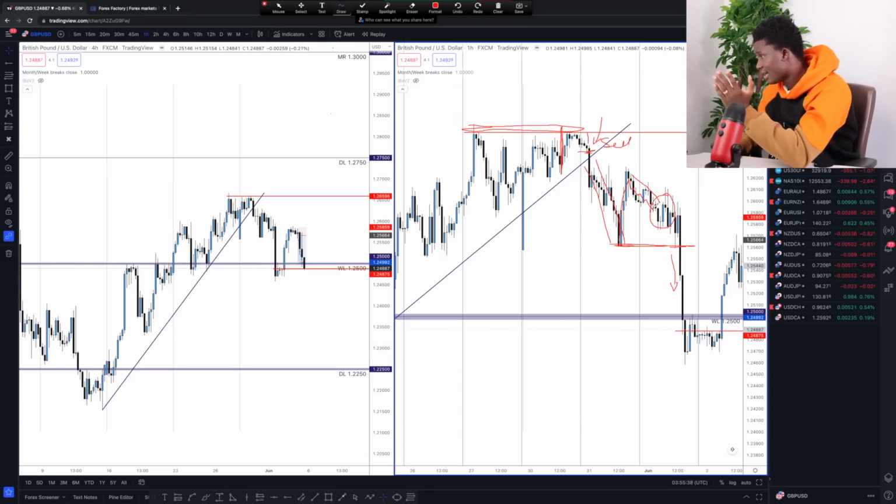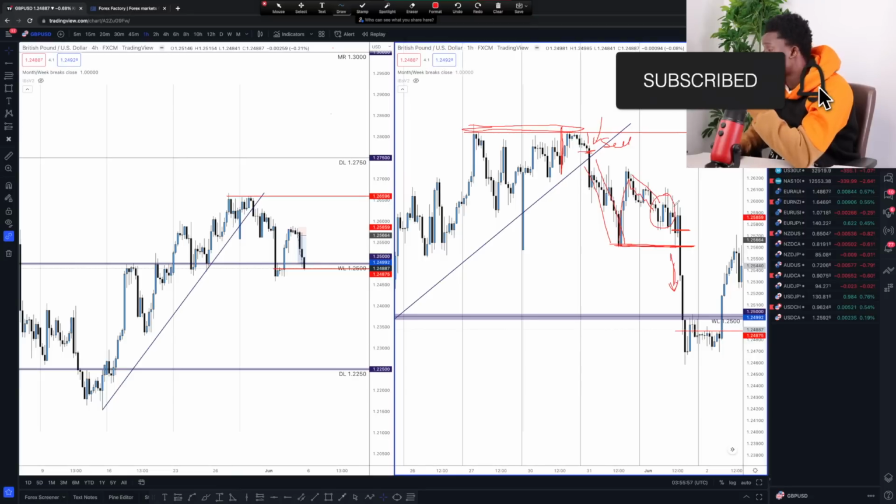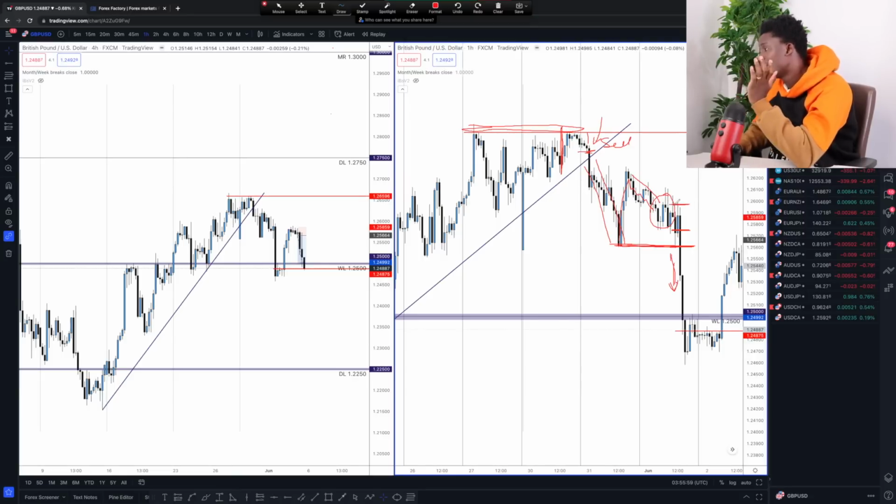Like I said, the London session intertwines with the New York session. So once you have volume setting in and the market breaking this range like that, you clearly want to jump in for a sell here and then trade the New York session right off the closure of the London session. You can put your stop loss a few pips away from this range, or if you want to be very conservative, you put your stop loss above the candle like this.